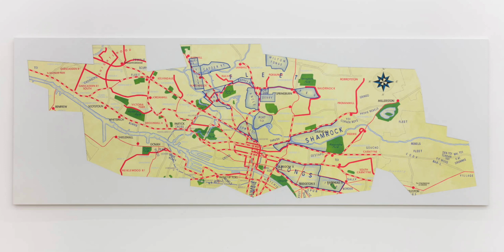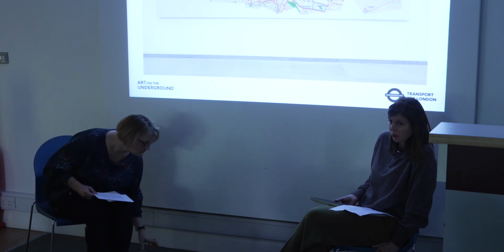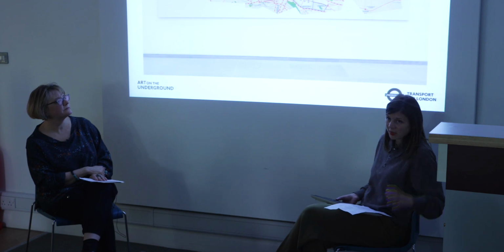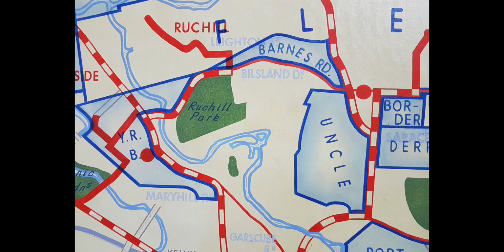This is a work I made a few years ago, which combined two different maps of my hometown of Glasgow. One of the maps is a tram map dating from the time of the Empire Exhibition in '37, when some new beautiful trams were commissioned for the city. And then overlaid over it is a more psychogeographical map, which is for razor gangs in Glasgow in the 1960s, with all the great names like Tongs and Uncle and Bundy Boys, so it's like two different maps put together.